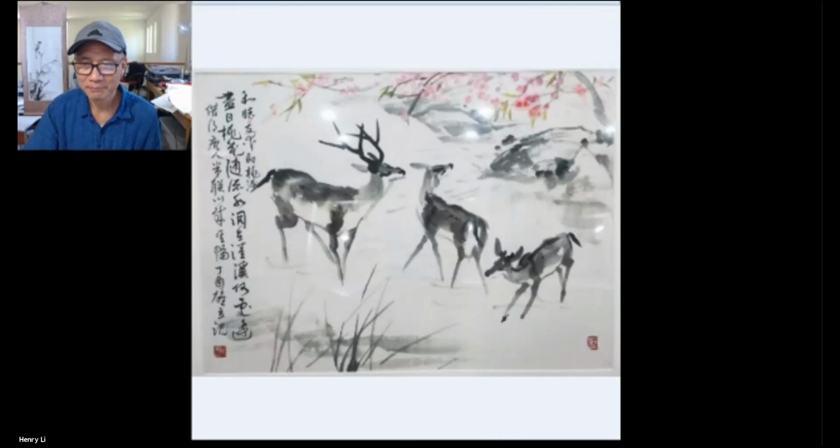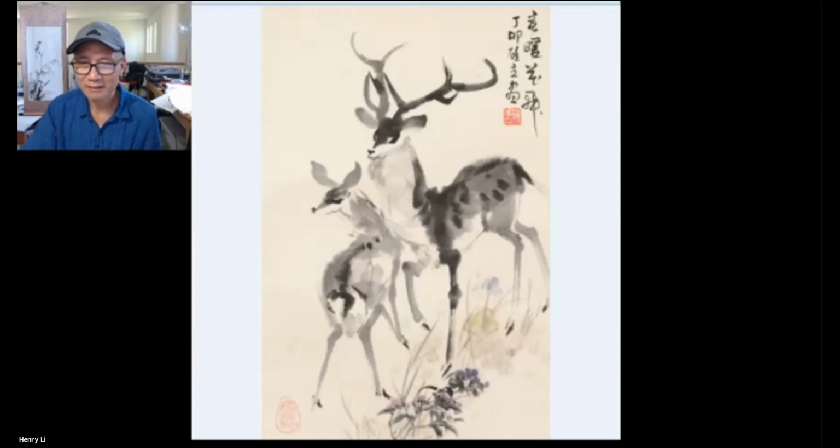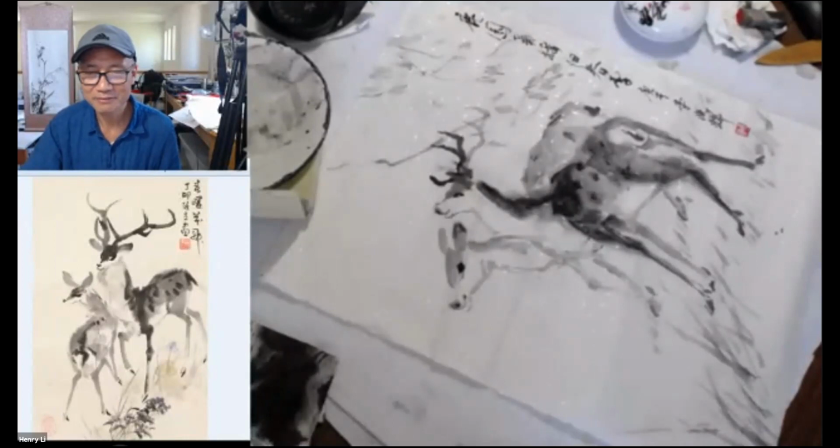Okay, beautiful, beautiful in tonality. Oh, this one is my favorite too. It's similar to the painting we just did, right? This one, yeah, the same kind of two deer, one male, one female idea.